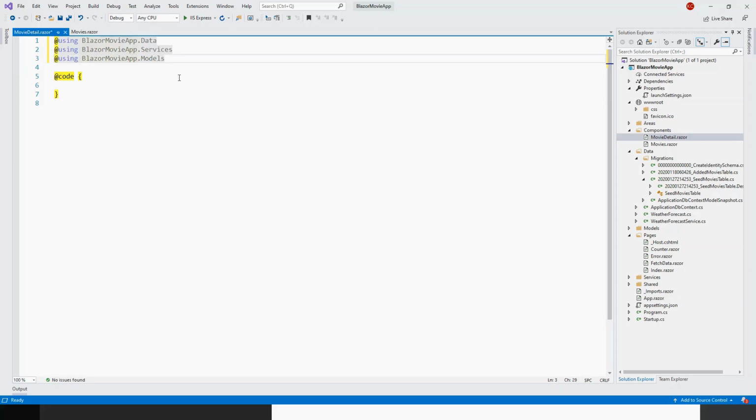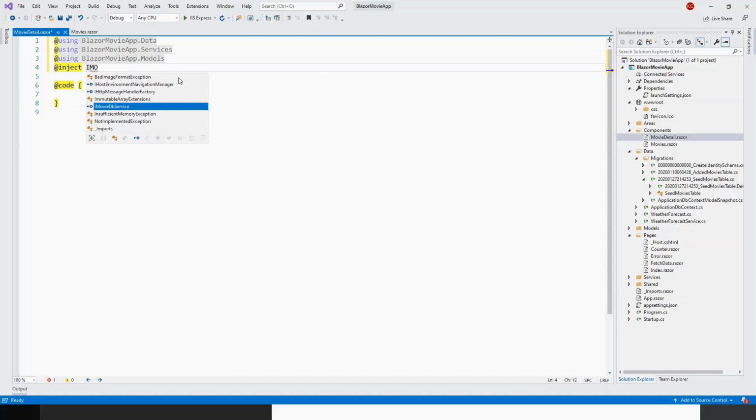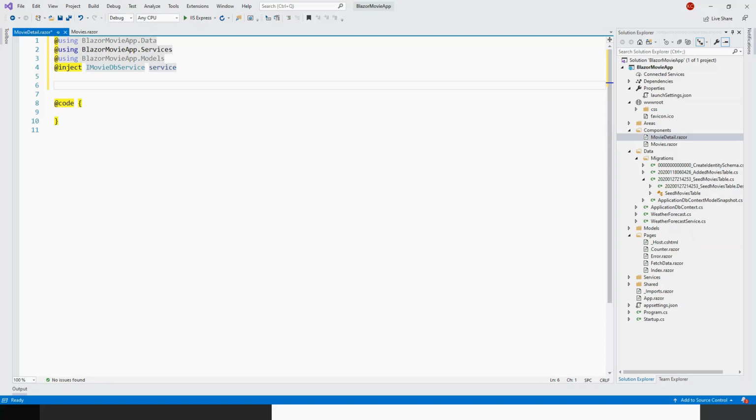Then I'll have to inject an instance of the interface IMovieDBService, and just name it service. So add inject of type IMovieDBService and call this service. We have already learned that inject means you are creating an instance of that interface or class.